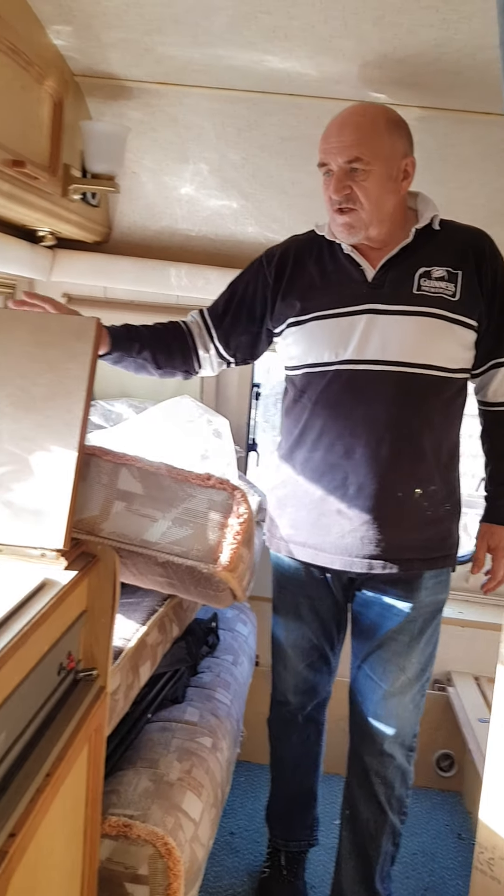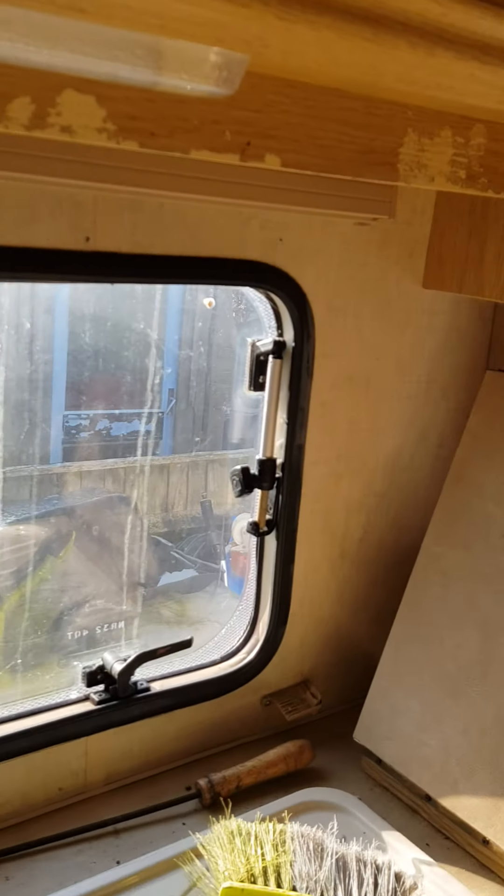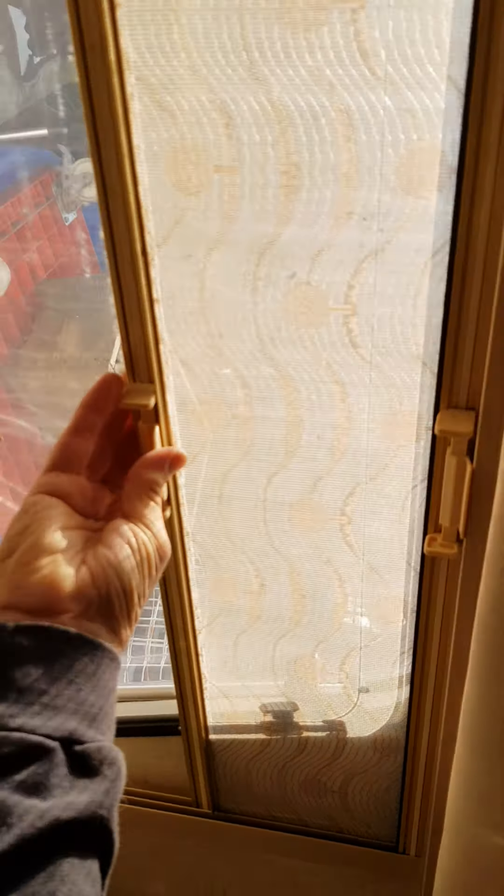We will have the windows coming out, but I'll be reselling those. If anybody's got a camper van project and they want some windows for a panel van or anything, these are quality windows — they open and close and are weather-approved. I think all the windows will come out and be available for sale. I don't need them in my camper van because I've already got windows all around.